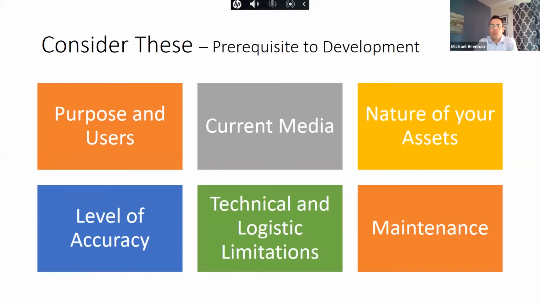Thanks Leo and Katie for that overview and discussion regarding GIS. We have a couple poll questions that we're going to be asking the audience to fill out. So I'd like to do the first one now. I'm going to launch the poll, and please vote. I thought this was a good start just to understand the audience. How would you best describe your familiarity with GIS? And we'll give it about 30 seconds to compile some of these votes.